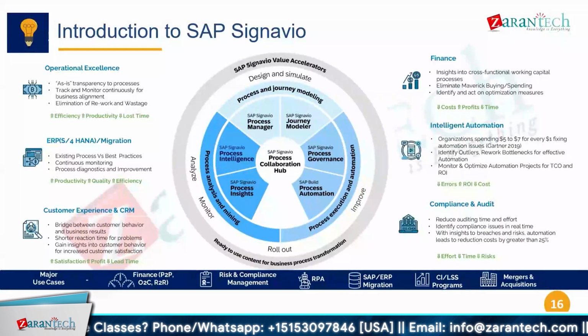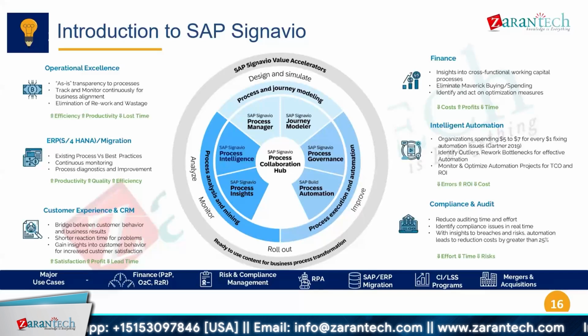Once you design your process, you want to understand the experience of your customer or your vendor or your employees who are part of your organizational business process. How are you going to do that? So SAP Signavio Journey Modeler is the place where you can understand or design the customer journeys, identify the pain points from your customer's point of view to improve the customer experience, or from your vendor's point of view to identify the moments of growth or touch points with them, and how you can improve the overall experience of a vendor or a customer or an employee.